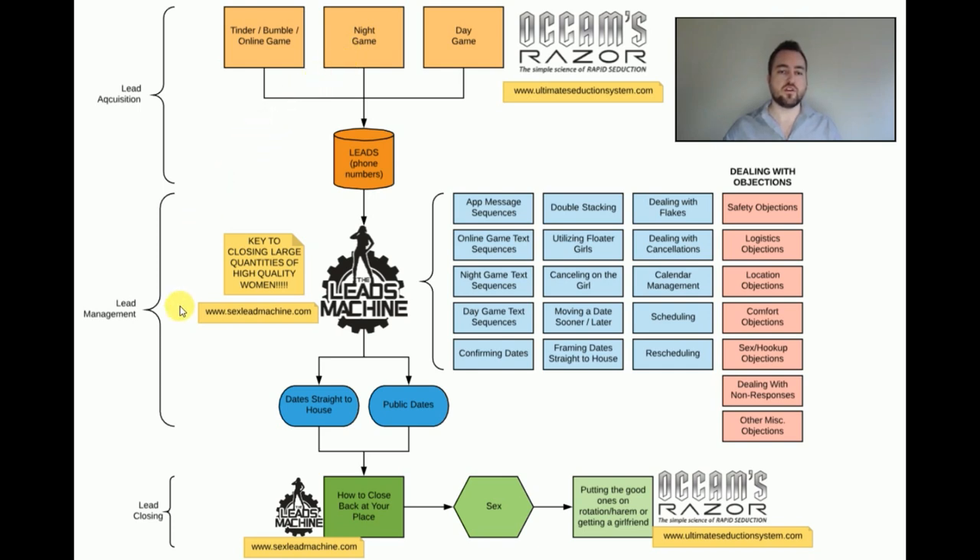If you do get a pull, that bypasses the lead working part and takes you all the way back to your place. But on a given night out you can only pull once. Pulling is actually fairly difficult unless you're very advanced — I can't guarantee I'm going to pull every night out. Whereas when you collect leads, I prefer on a night game night out to just get 10 to 15 leads rather than go diehard at pulling. I'd rather just collect a bunch of high quality leads and then work them down systematically.